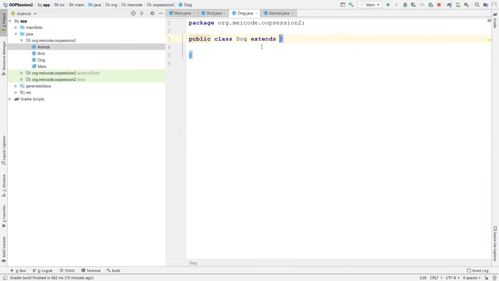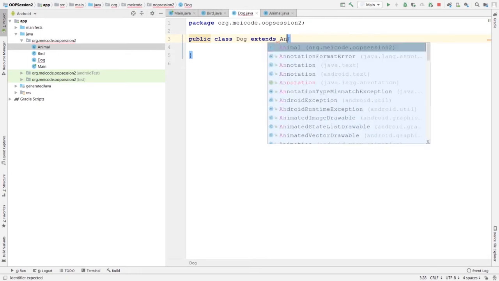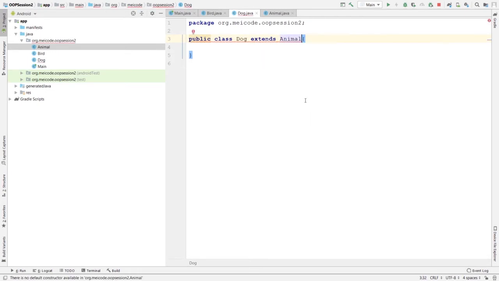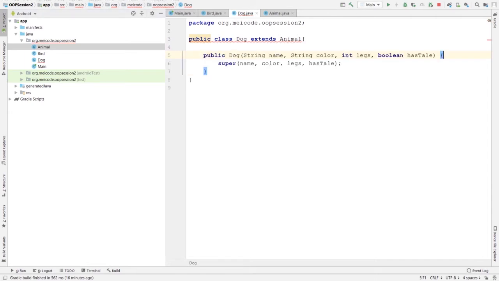our class, we can say extend the parent class, which is animal. By extending dog from animal class, we are saying that this dog will have all the features that are inside the animal class, and we can also customize our dog. But it's giving me a red warning, and that's because we need a constructor. By pressing Alt Insert, once again, clicking on constructor.